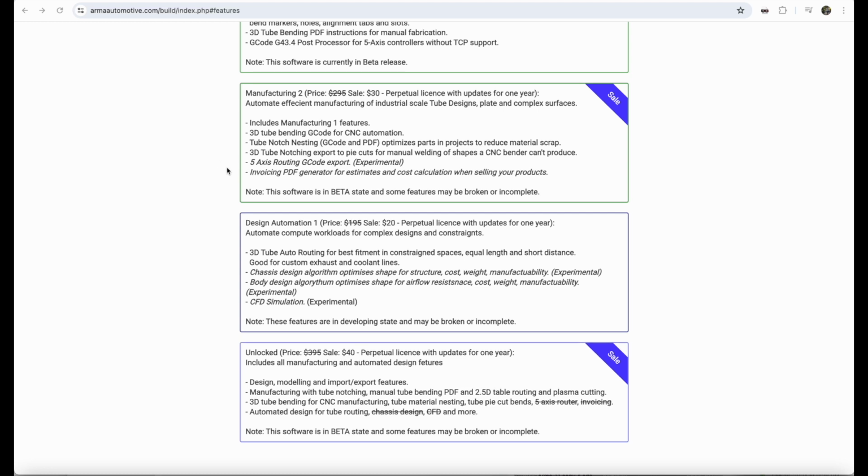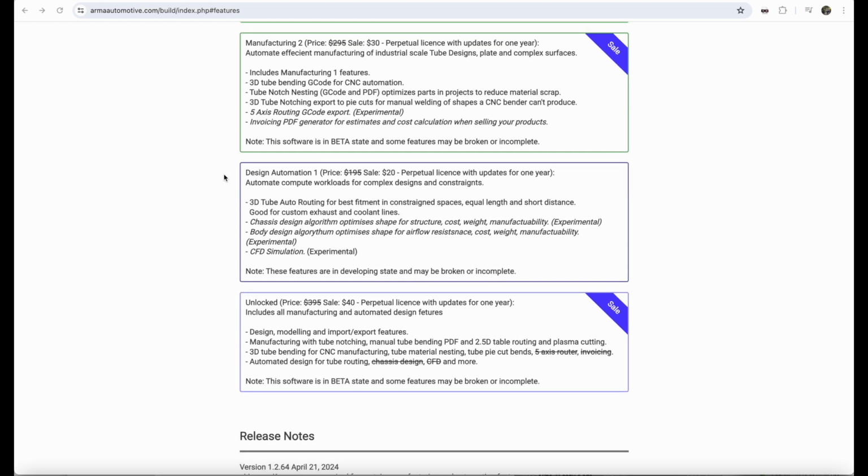There are some features that are a work in progress, but there's a lot more of this that will be coming in the future. And then PDF invoicing will give you good cost estimates, and future versions of this will allow you to generate invoices based on the cost of materials and then costs for manufacturing so that you can build a business around the tools, do your design and manufacture as efficiently as possible.